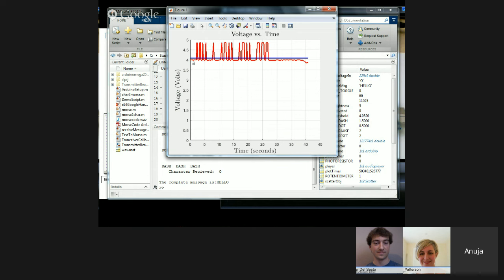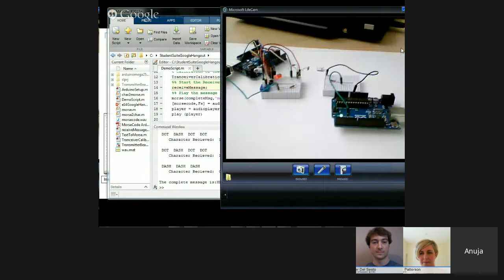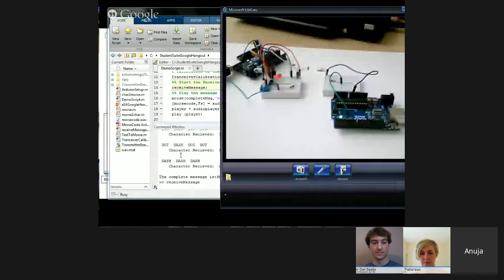And as a part of the analysis, you can see the voltage versus time read by the photoresistor. So you can do all kinds of analysis. This is just a simple example of how these are talking to each other. So now that you've seen them in action, I actually want to show you what it looks like when it's actually running. I'm limited by screen space here, so this is what it looks like in action, where the LED is actually blinking and the photoresistor is reading the characters.